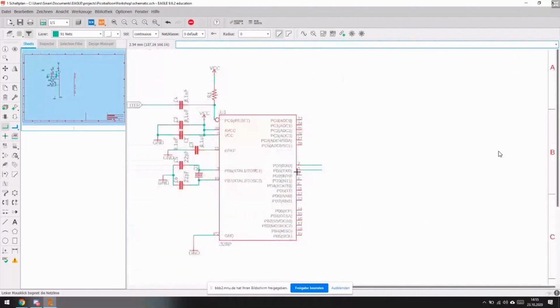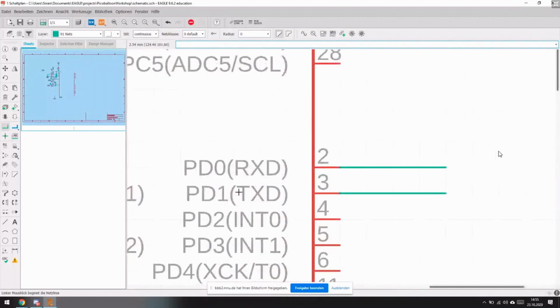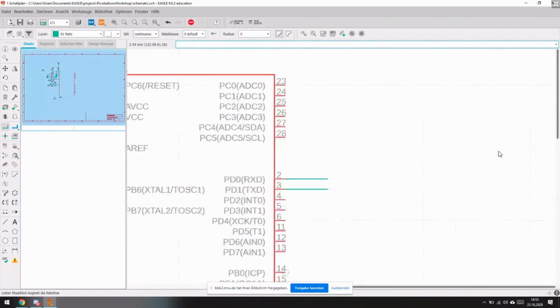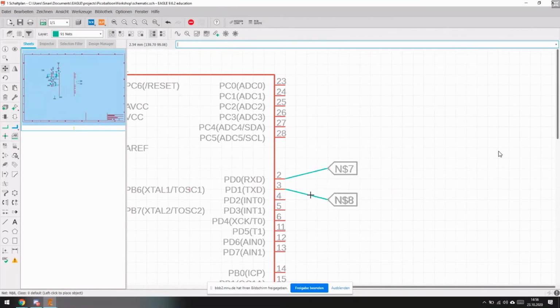After resetting, we can program the microcontroller through the RX and TX pins. RX stands for receive and TX stands for transmit. We will just break that out with some labels, like that, and like that. I'll move them apart a bit.